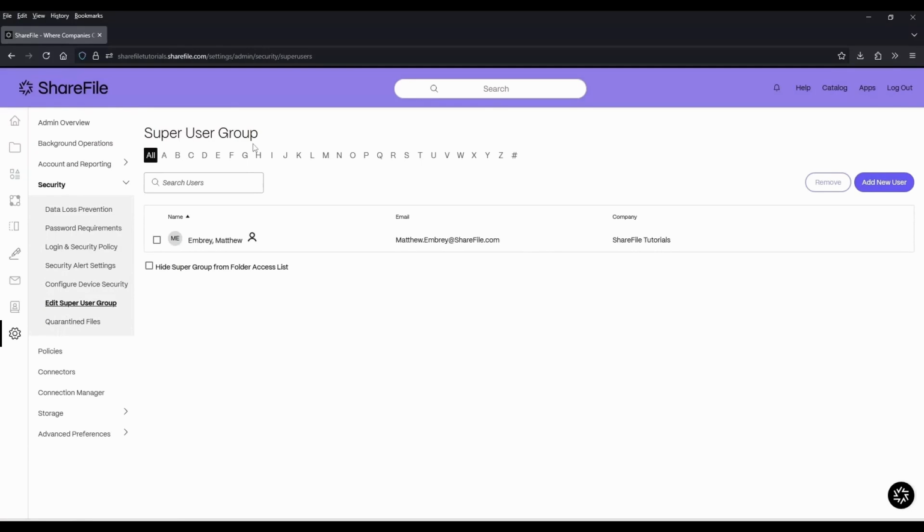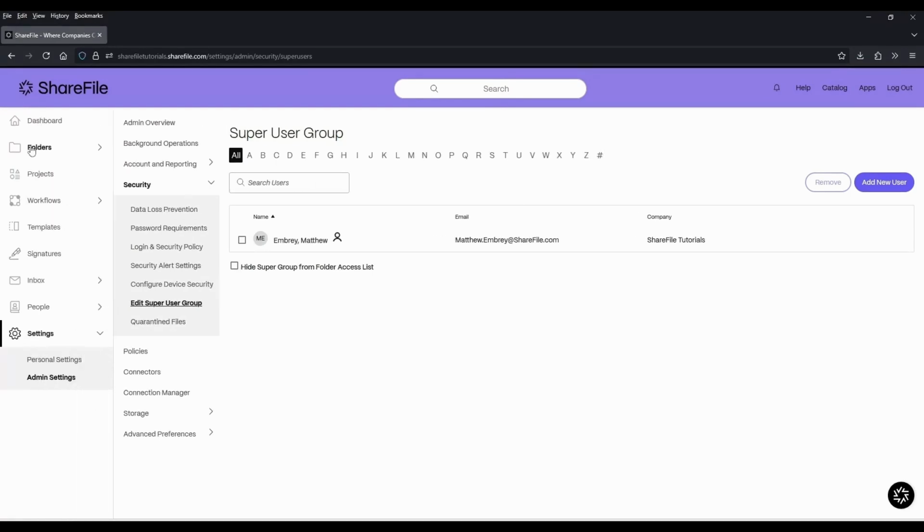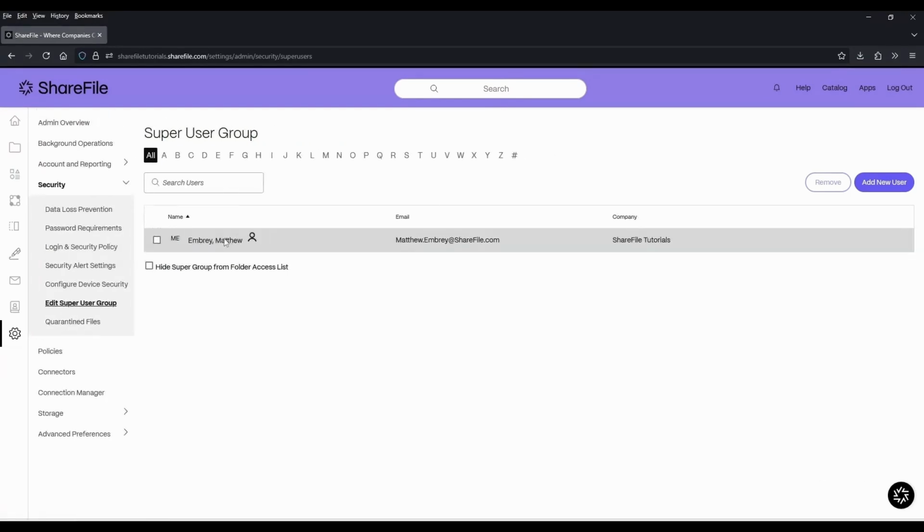And the super user group is just a group of users that are added to every file and folder on the account. So when you create a new folder, that super user group is granted access to that folder no matter what. That's just how ShareFile functions. So if you have auditors, or you have IT people that need to be able to manage all data on your ShareFile account, you add them to the super user group, and they can see all data on the account. Now, some data or some folder structures may be hidden from the average shared folder view, but the super users are on every folder on the account.